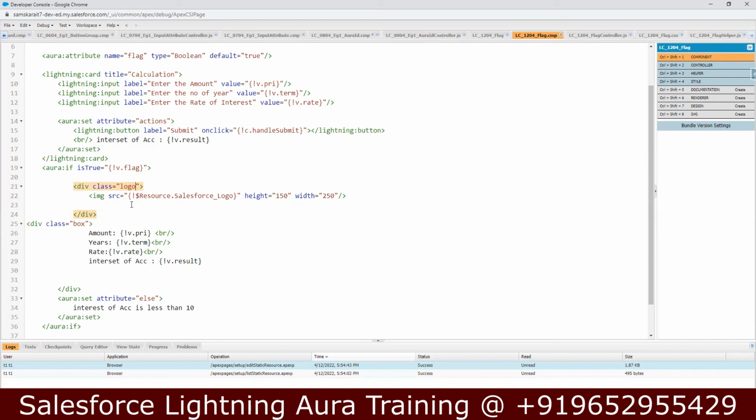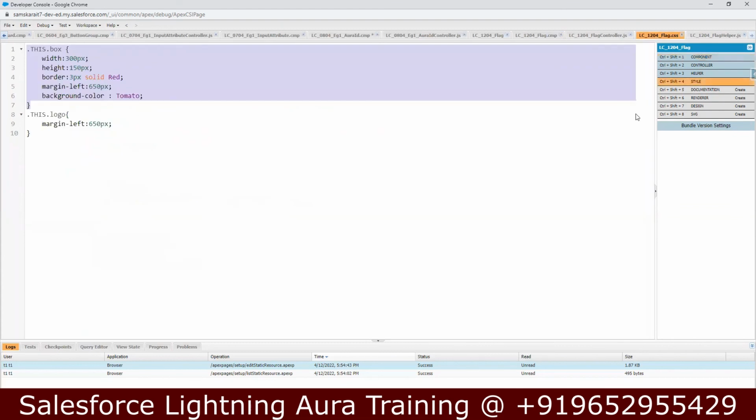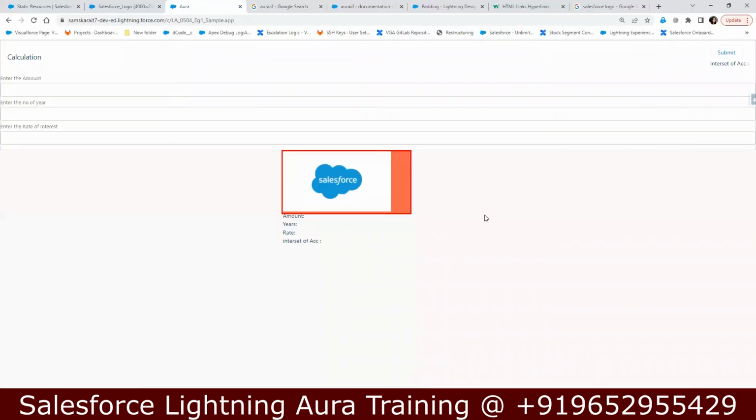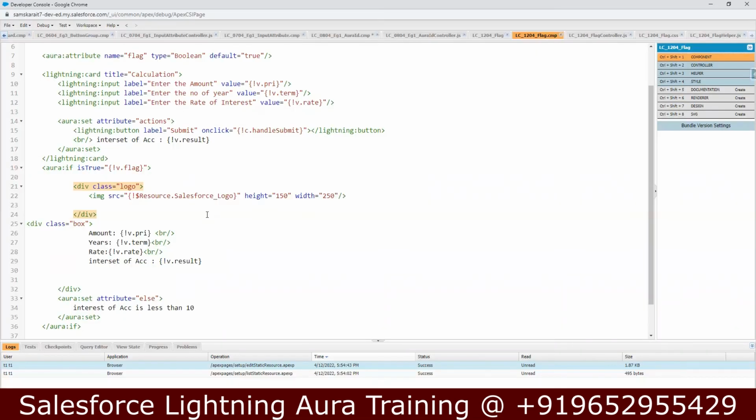But ideally in real time, this styling part will be taken care of by the UI team. There will be a UI UX team. So our part is to implement the main logic, whether the logic is working or not. If they want any styling applied to this box and this input box, the UI UX team will take care of applying all kinds of styles. If you are working in a company that has a UI UX team, but if there is no team to handle the styling part, in that case we have to work on it.